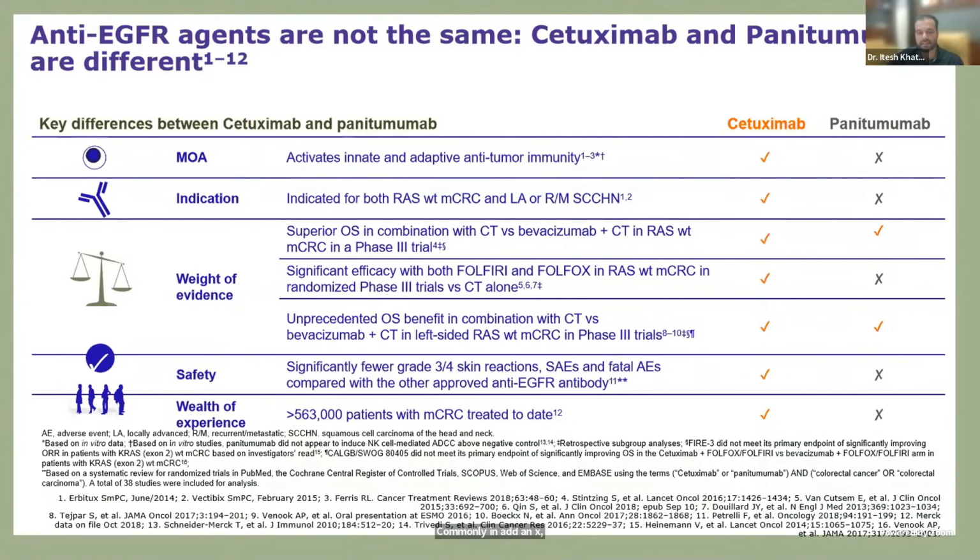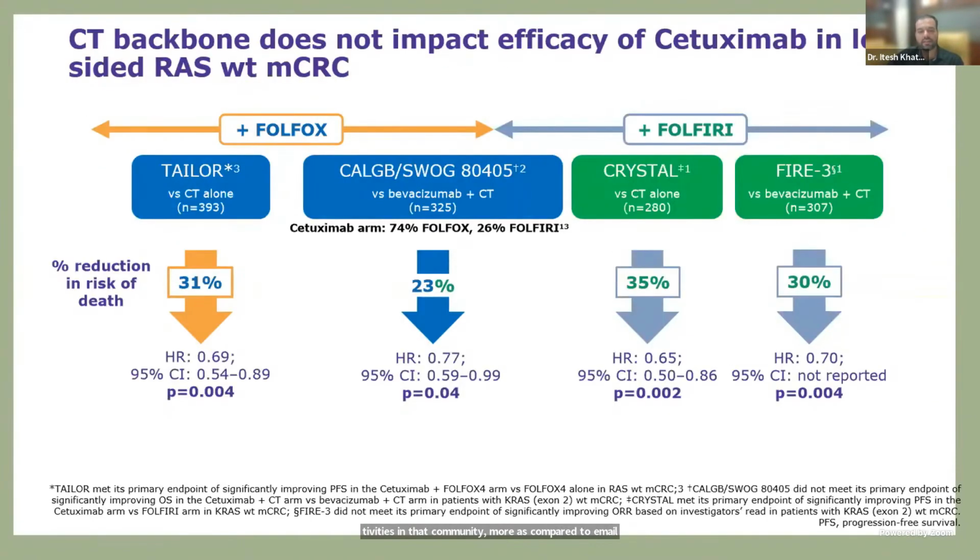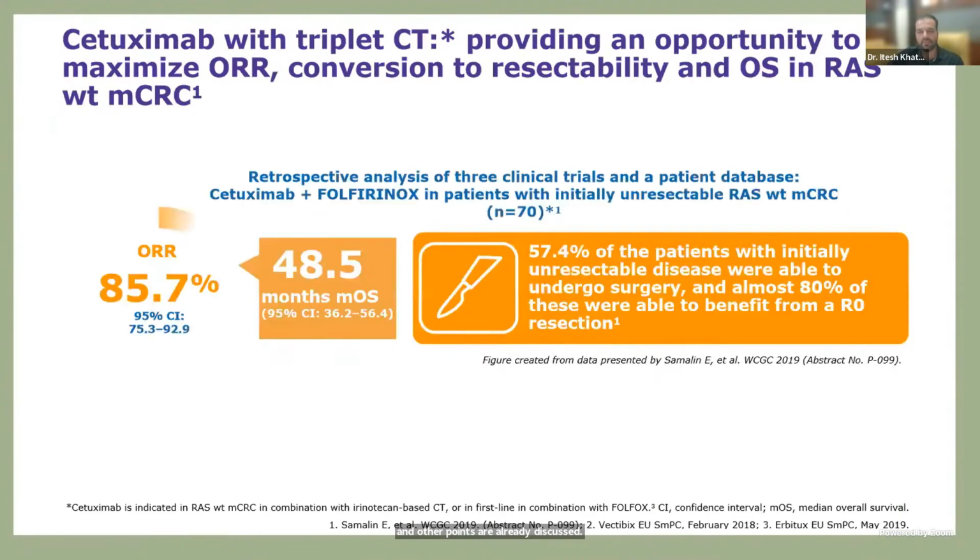So these are the differences. Cetuximab activates innate immunity more as compared to PMAB, and other points are already discussed. We have already discussed the chemotherapy backbone. And as Dr. Viraj pointed out very well, triplet chemotherapy with anti-EGFR is what we use when we are looking for conversion. Even in further selected right-sided tumors which are wild type RAS, RAF, and HER2 negative, we can go for a triplet with anti-EGFR, and we are planning for conversion, not in palliative settings.